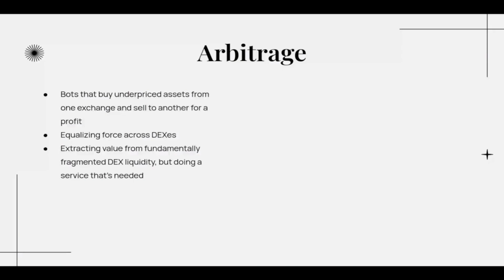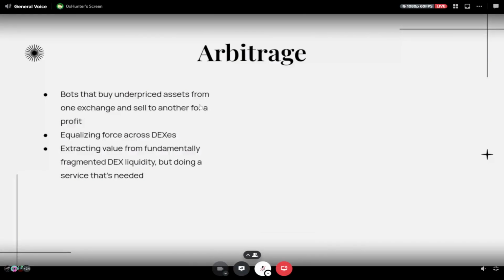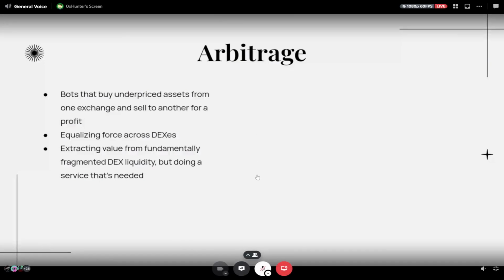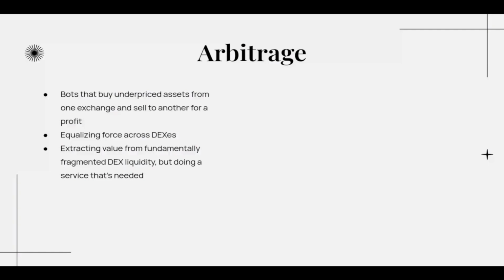So there's virtually zero lag time in prices between decentralized exchanges getting equalized. And even on a platform like Shimmer, where transactions are unorderable, arbitrage still exists. It's just not in the same block. It would be block after block. People will equalize the prices, so that's a good thing.